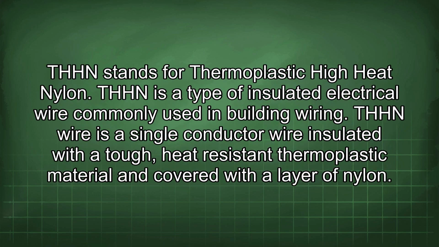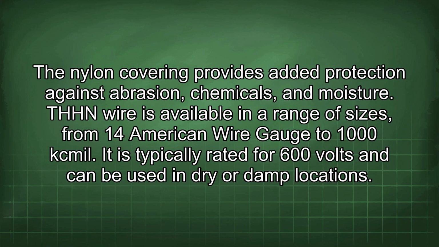THHN stands for thermoplastic high heat nylon. THHN is a type of insulated electrical wire commonly used in building wiring. THHN wire is a single conductor wire insulated with a tough, heat-resistant thermoplastic material and covered with a layer of nylon. The nylon covering provides added protection against abrasion, chemicals, and moisture.